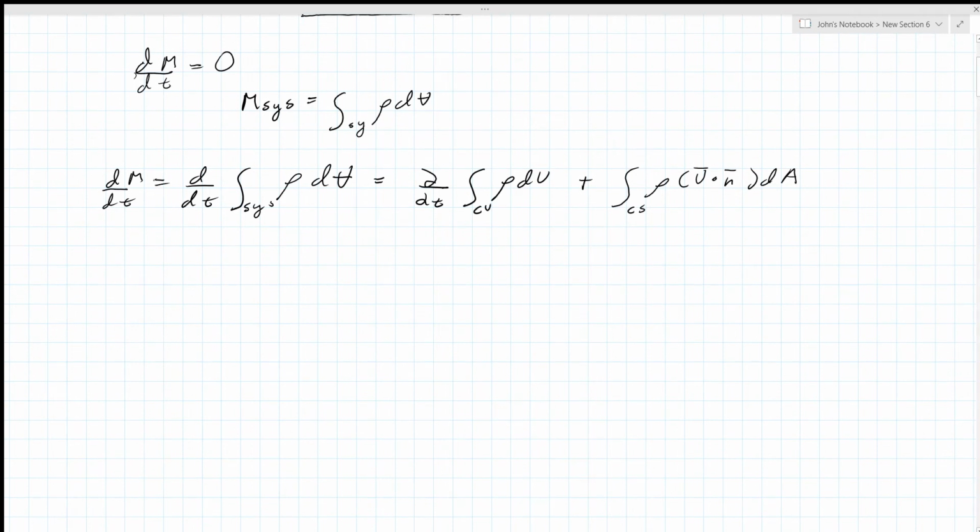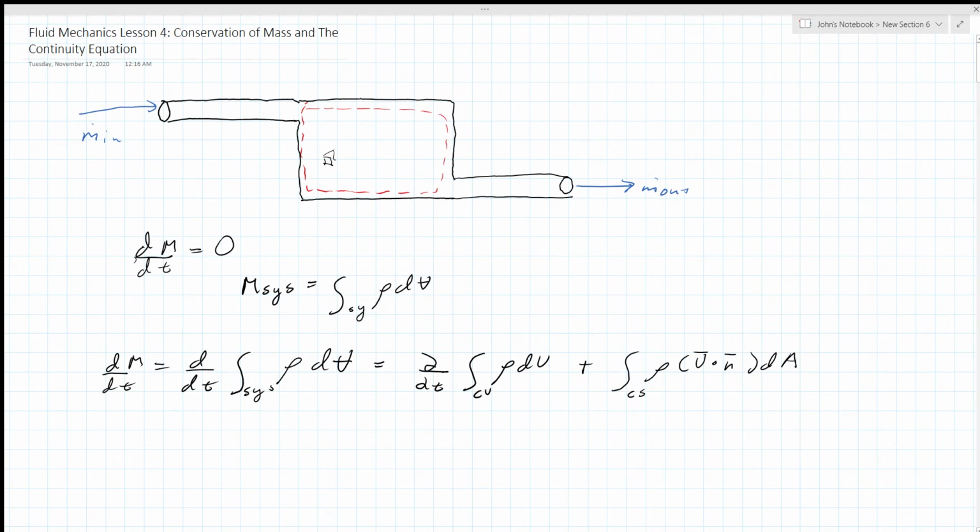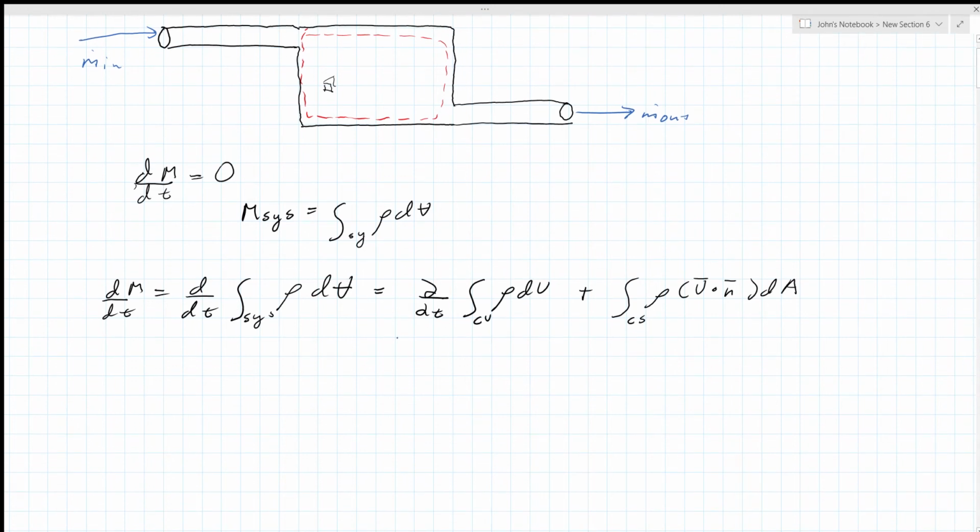So, the mass of the system, based off the previous integral above, is equal to the rate of change of the mass with respect to volume in the control volume itself. That means I am only focusing here on the mass inside the control volume. How is that density changing with respect to volume, and then how is that changing with respect to time? That is what this statement here states.